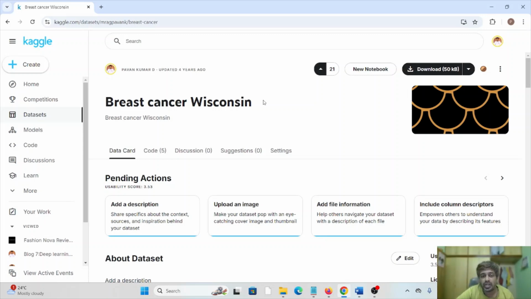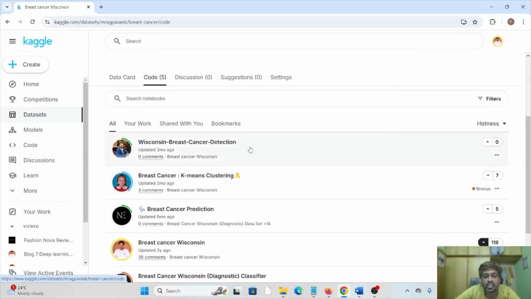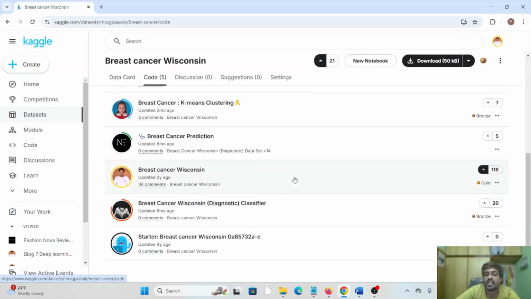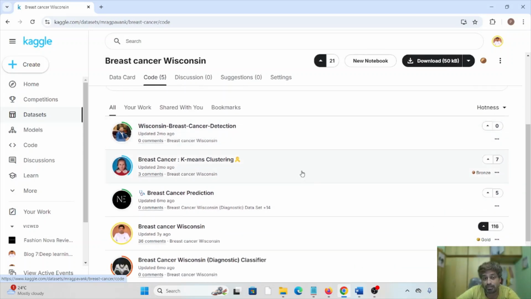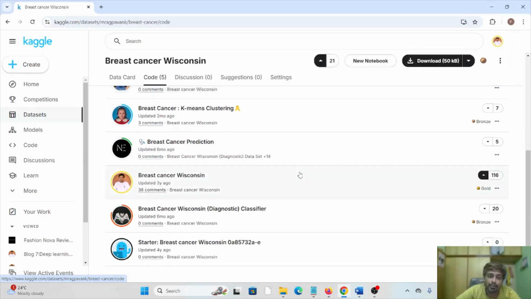Once you are done with that project, try to upload it to the Kaggle platform. Here you can see the code section, where some people have already uploaded their projects on the Kaggle platform. Okay, so this is how you can start using Kaggle.